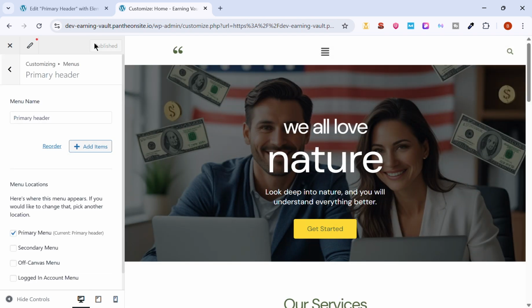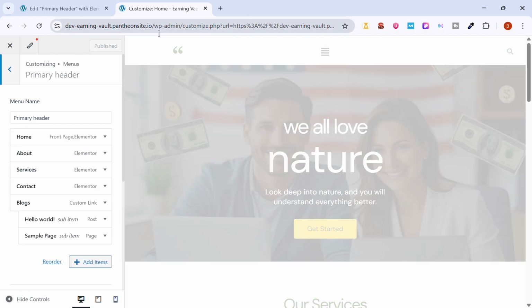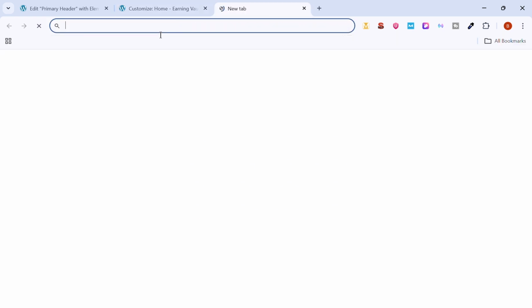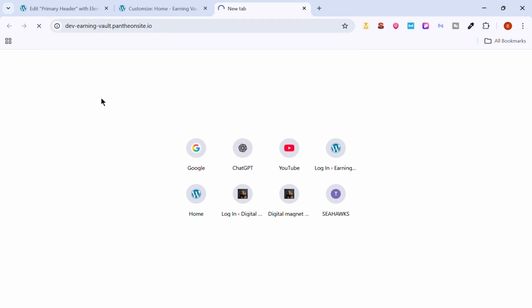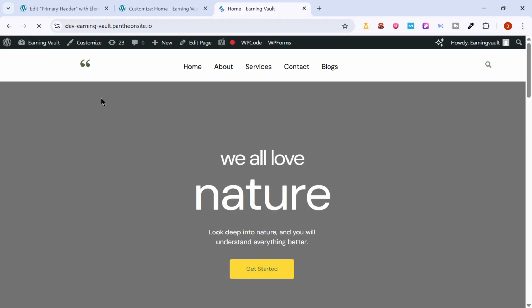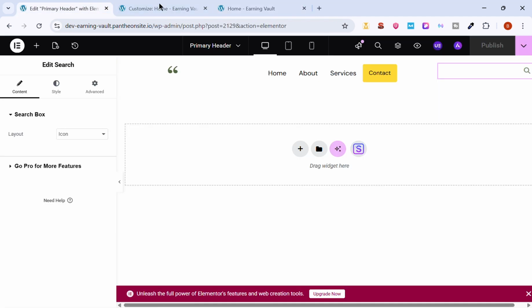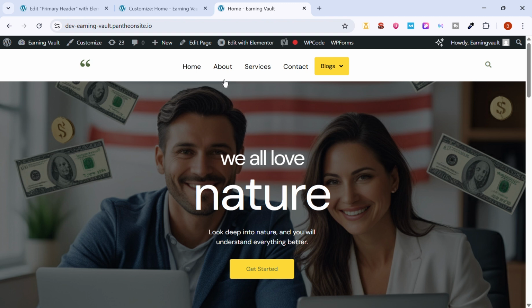Okay, so we are done with this editing part, we are going to publish it and watch for the results. Just copy your site now and place it in a new tab. This is how our website looks. You can even add a background image here, a black image or white image in the background of the header.